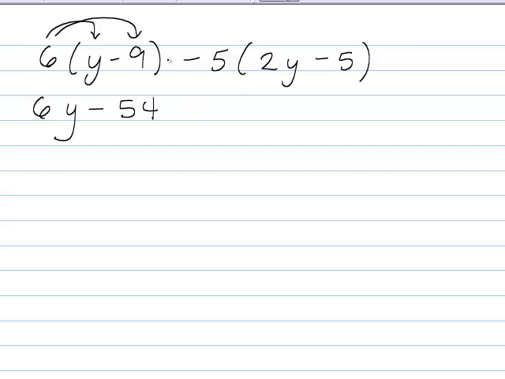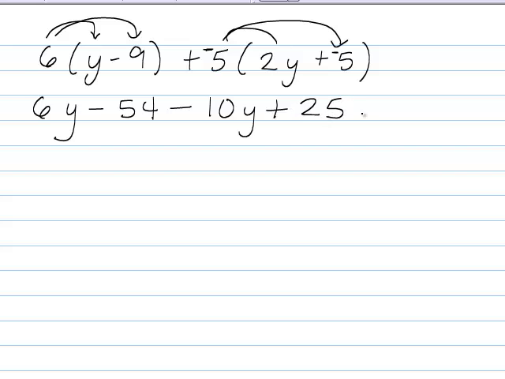And then I'm going to look at this one. I have minus 5 times 2y, minus 10y. And then minus 5 times a negative 5. And I have to be careful. This is a negative times a negative, and I have to make sure that that negative goes through with this. I should probably, to be clear, have changed this to plus a negative here. But so this is a negative 5 multiplied by a negative 5. And that gives me two negatives, make a positive, plus 25.